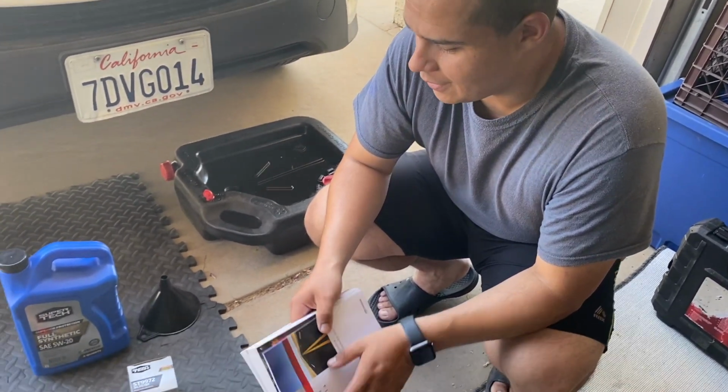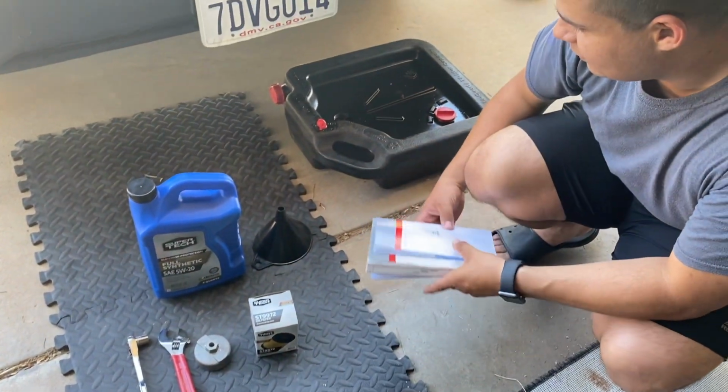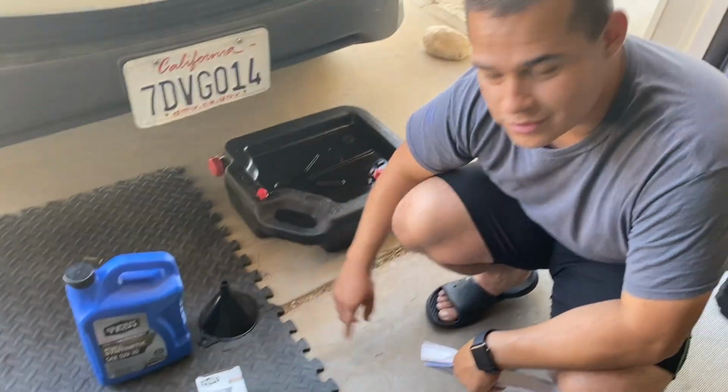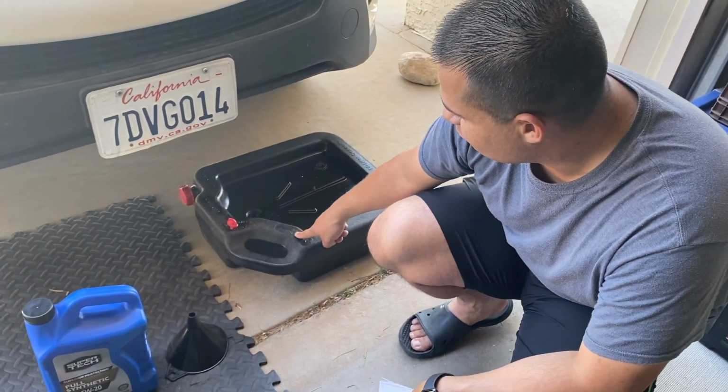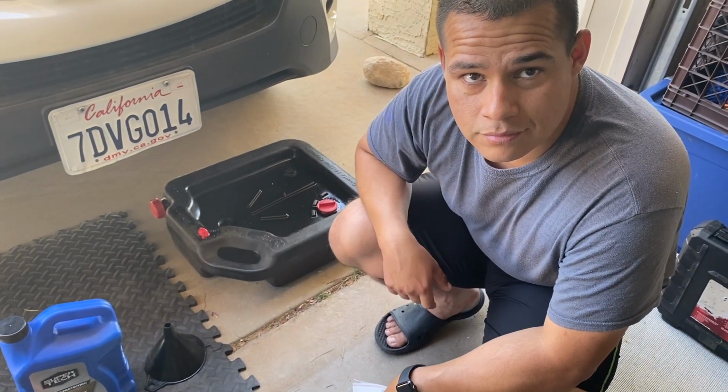Yeah. Okay. And then we're gonna need a funnel, drain pan. How much are the drain pans? The funnels are 99 cents. The drain pans, this one was less than $15 at AutoZone. Okay, but that would pay off in the long run.